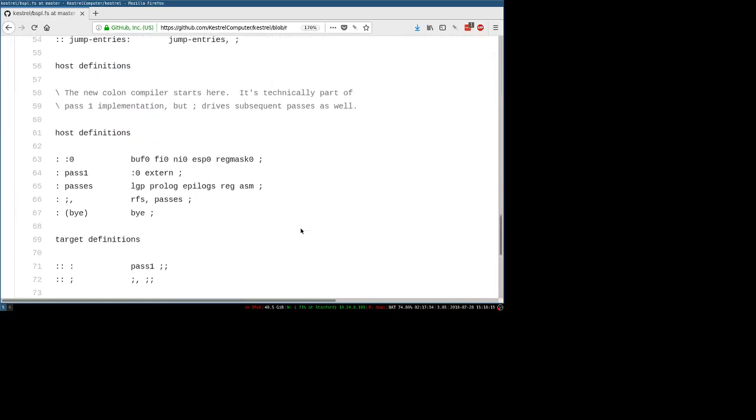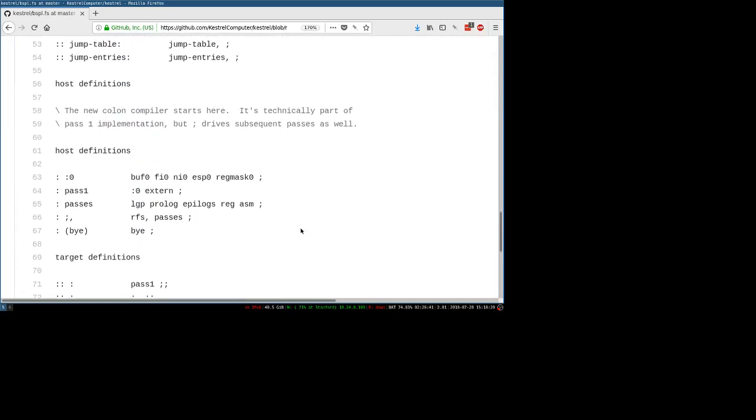And then in case you were wondering, this is how I drive everything. Basically, I've got the colon definition down here, which invokes pass 1. This is an initialization routine. This resets all my buffers and global variables and such. And then after we do pass 1, we define our symbol, right? So for example, if I say colon pass 1, we pass 1 to extern, which I kind of scrolled by above, but basically that just creates a symbol in the dictionary.